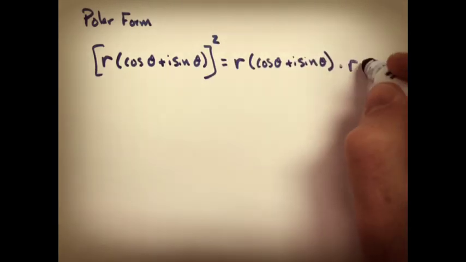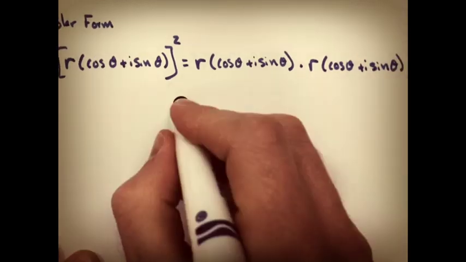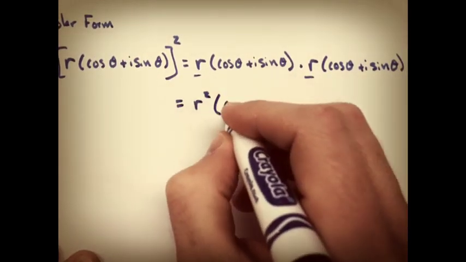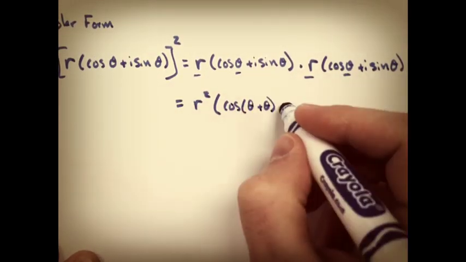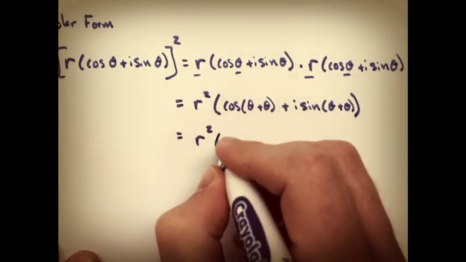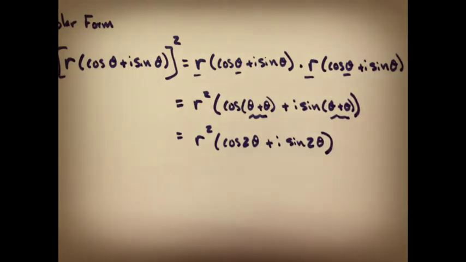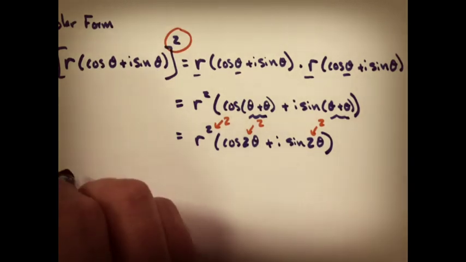Let's just keep it in general and square it, which means we'd have to foil that out. We won't always have to do this, but just stay with me on this one. We learned in class yesterday that if you want to multiply complex numbers, you can just multiply the r's and add the angles. Cleaning up all that mess, we end up with r squared cosine 2 theta plus i sine of 2 theta. And we noticed that there's 2's in there, and then we were taking it to the second power.